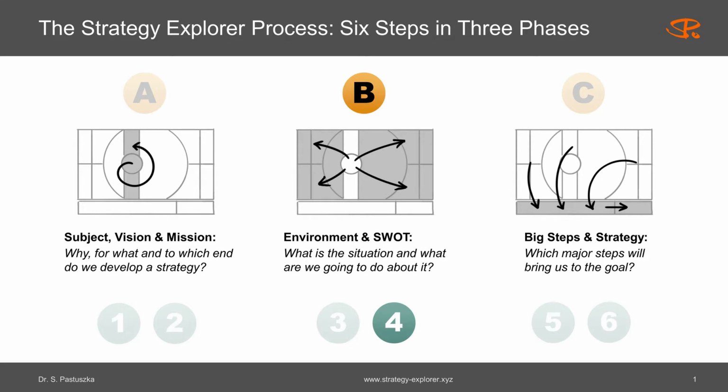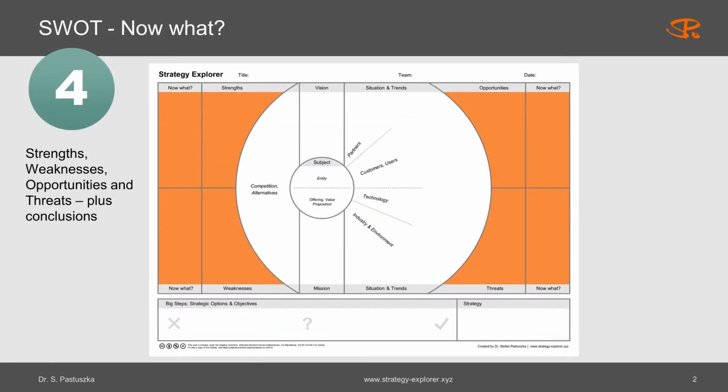It is therefore integrated into the Strategy Explorer and constitutes step number 4 of the process. The SWOT analysis helps to structure your thoughts and findings according to the potential implications for your subject matter. It requires a solid understanding of the environment, therefore in the Strategy Explorer it is arranged like a bracket around the situation and trends field.